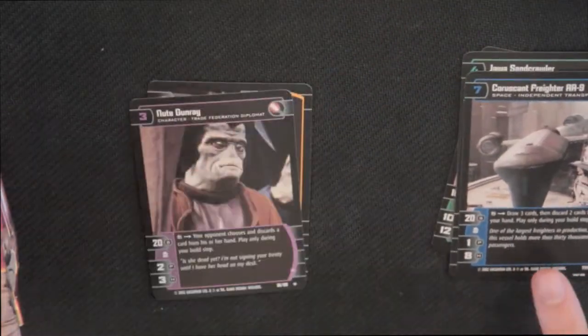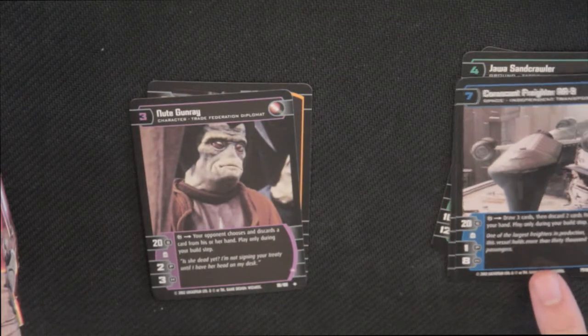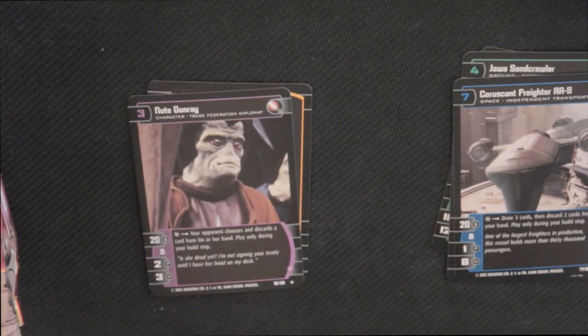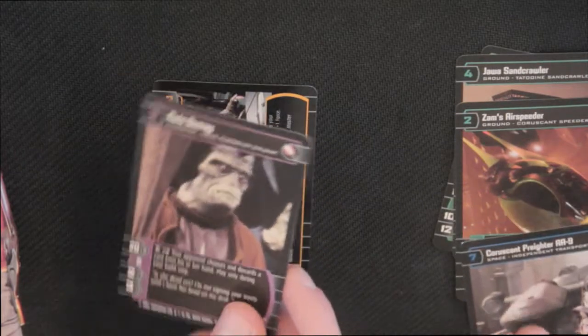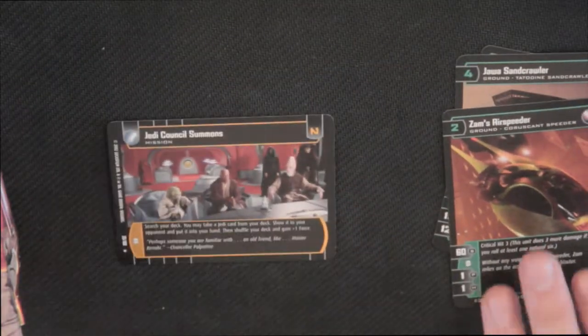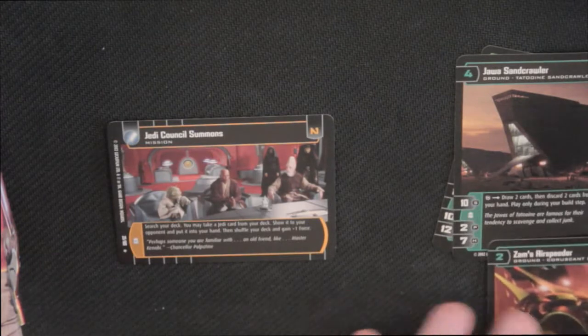Oh. This is an uncommon Coruscant Freighter, and it's going up against Nute Gunray. We've got Nute Gunray. Wow, this forces your opponent to discard cards from their hand. You could have a mill deck. Well, it's not really milling, it's more of a hand attack. Yeah, I don't know. Putting that there. And my final card is Jedi Council Summoners. Oh, you're ahead of me.